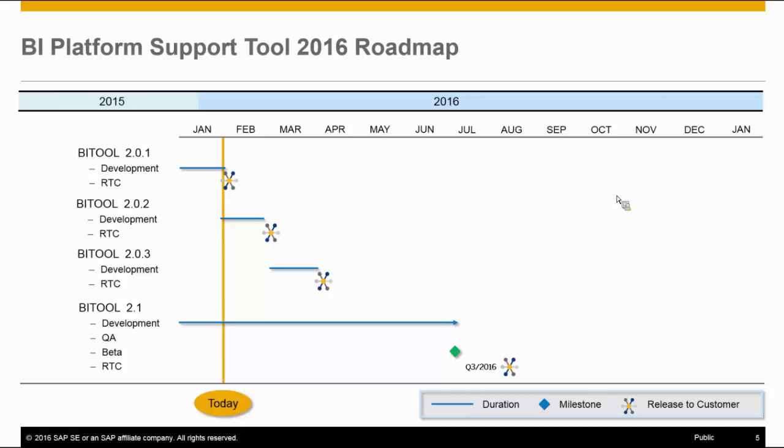So the 2.0 version will see many more improvements, and I'll talk about kind of what's next here in a few minutes. But the point of this slide here is just to show you that we're planning to have a monthly release cycle. So each of the patches will come out around the end of the month, and we plan to release that throughout the year.